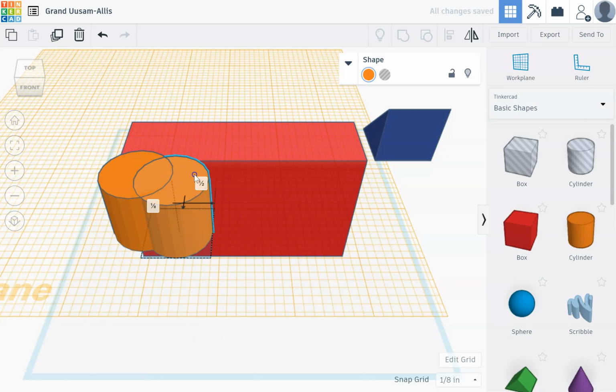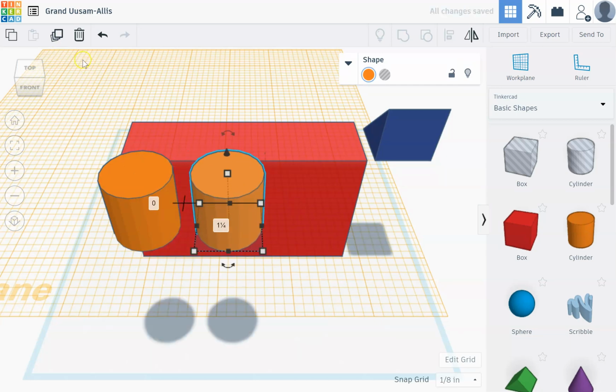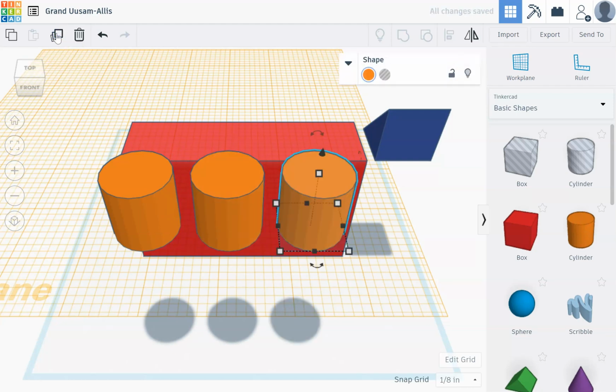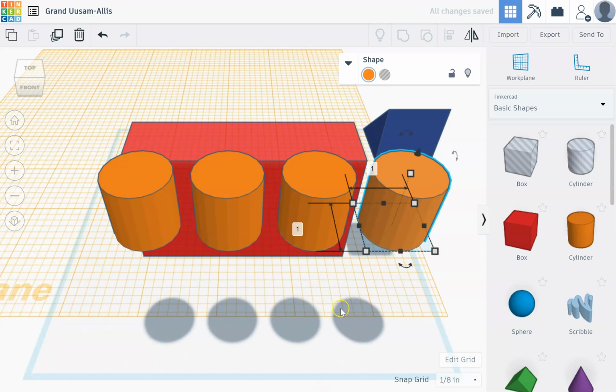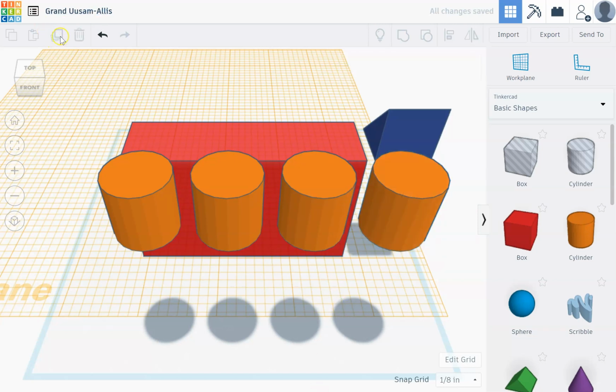And I'm going to grab the cylinder shape, click on it, hold it, and move it to the side. And now I'm going to click on it again, and notice that it automatically does it. I like the duplicate and repeat because all you have to do is do it once and then move it, and then it repeats your movement. Whereas copy and paste does not do that. I just wanted 4 cylinders.